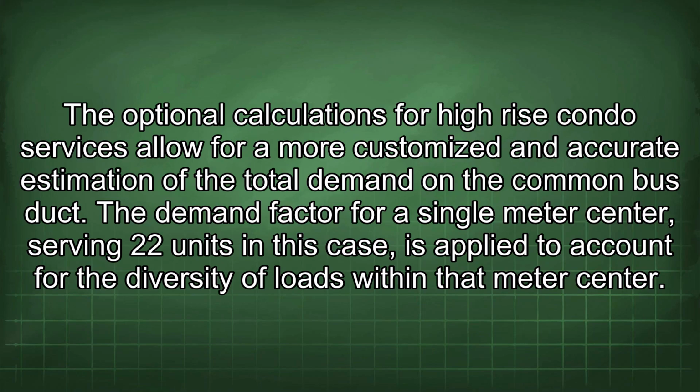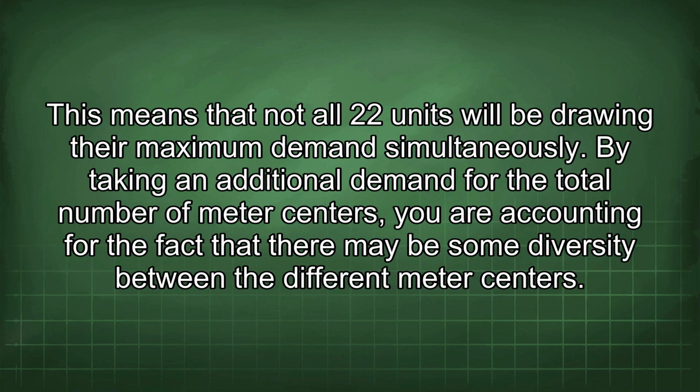The optional calculations for high-rise condo services allow for a more customized and accurate estimation of the total demand on the common bus duct. The demand factor for a single meter center, serving 22 units in this case, is applied to account for the diversity of loads within that meter center. This means that not all 22 units will be drawing their maximum demand simultaneously.